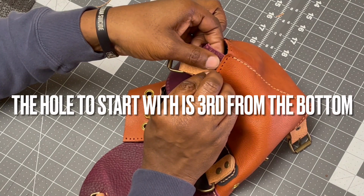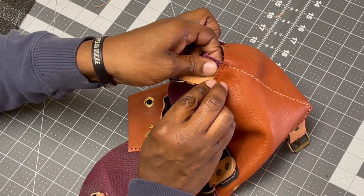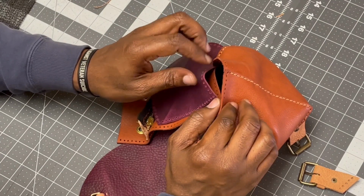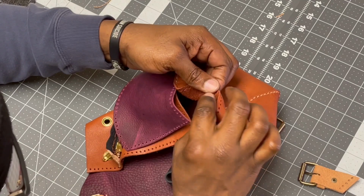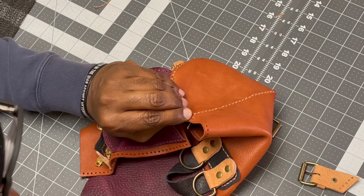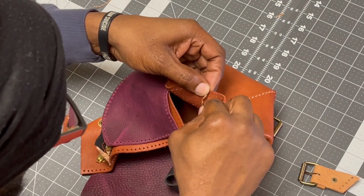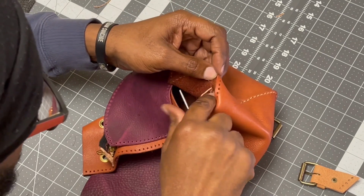Please pay very close attention to this portion. The stitching hole you're going to start with once you get to the buckle straps is third from the bottom. You're also going to be stitching this between the back panel and the outer pocket. So that's where it's going to sit. But you're going to be stitching through the back panel, the buckle strap or buckle support, the panel of the pocket, as well as the inside portion body of the bag. You're going to be stitching through all 4 of those layers, which actually come to 5 because the support folds in half.